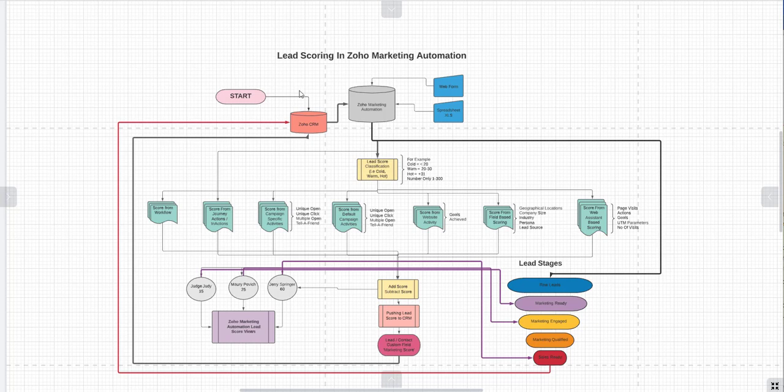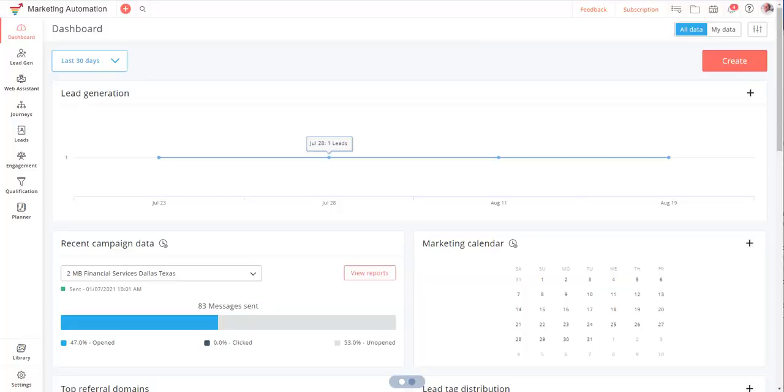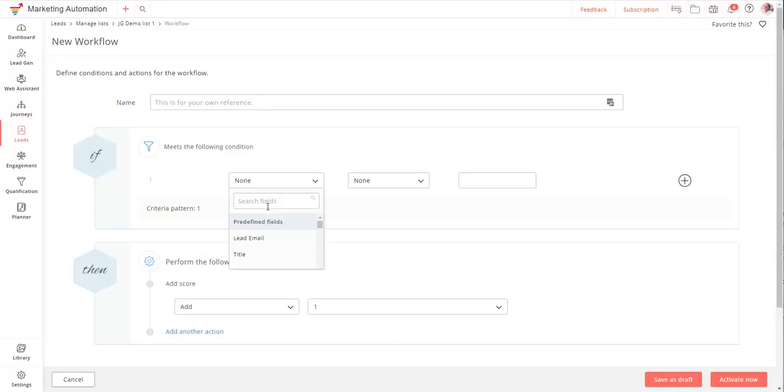So going back to our flow here, they can come from CRM, web form, or spreadsheet, right? Say spreadsheet. If they're coming from a spreadsheet, and maybe we look at their lead source, right?